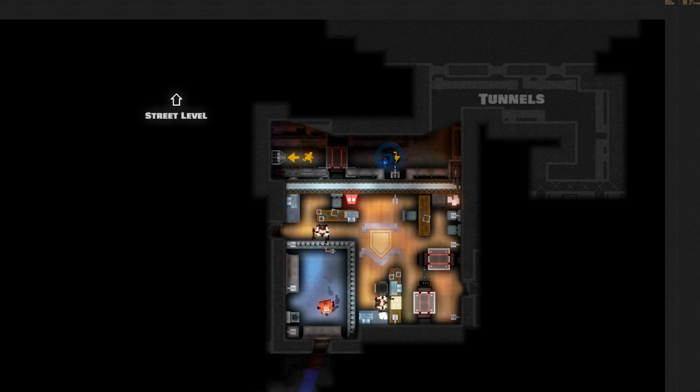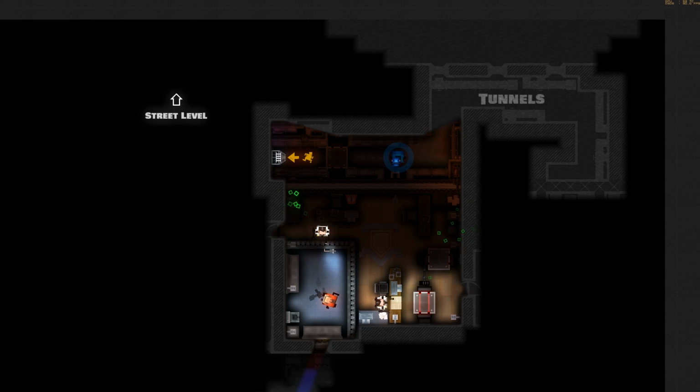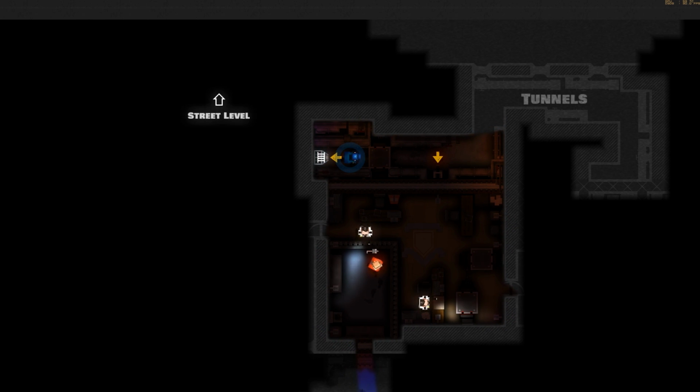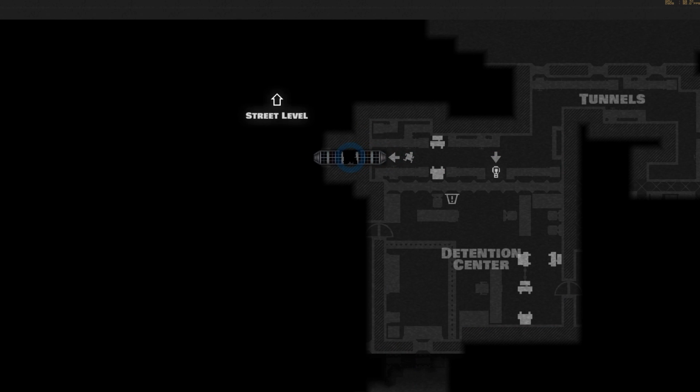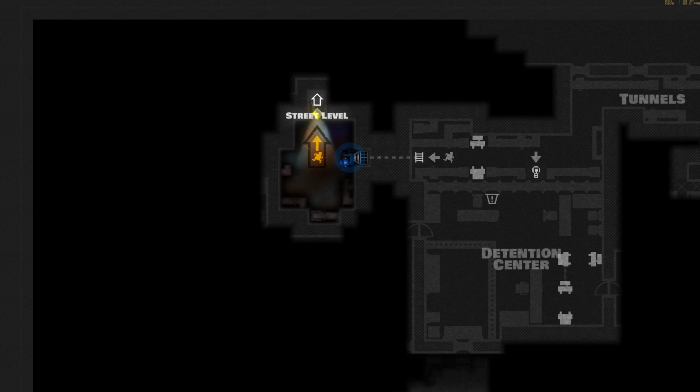Now what's this? This is interesting. Oh, I think it's the electrical box. Yep. Now, it takes them a little while to figure out how to turn the power back on, so we're going to climb this ladder, and of course it takes us through a little duct into another area.